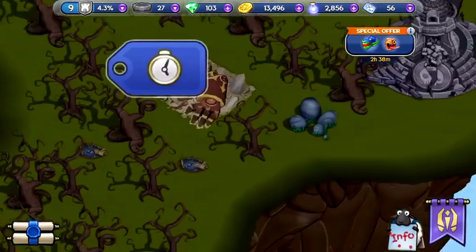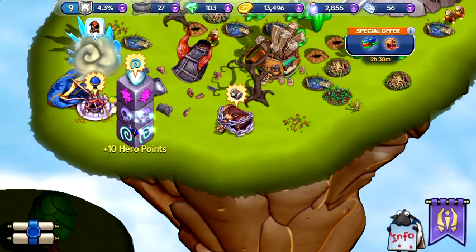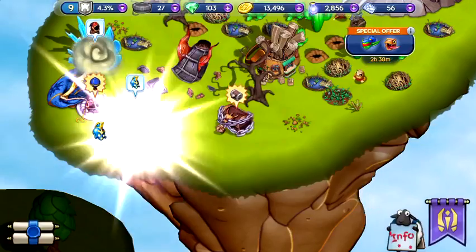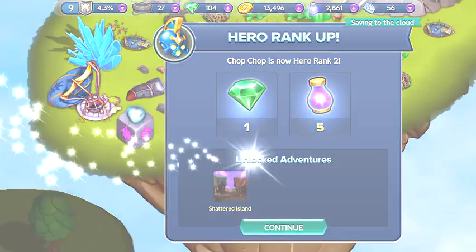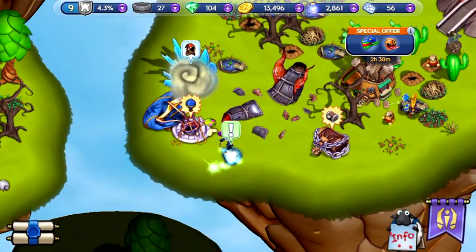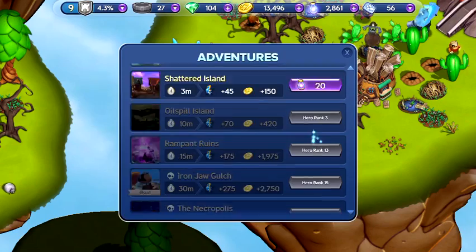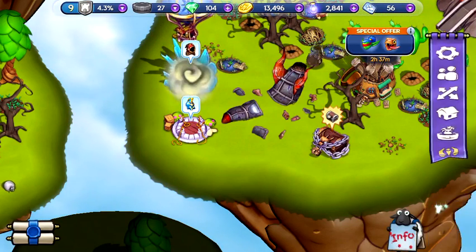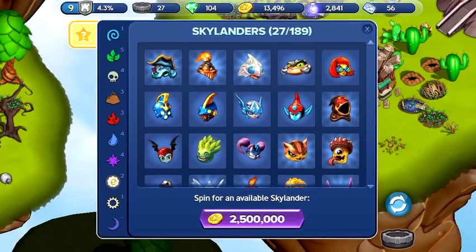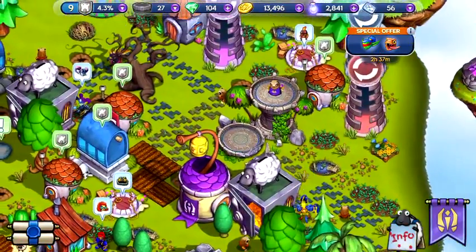Woman's gonna take a very long time, but spider's gonna take very, very long. What's this? Chop, chop. Just gonna get Chop Chop. Oh, I'm going to level at the highest level. 27,89 skylanders, but I'm never gonna get another new Skylander. Alright.